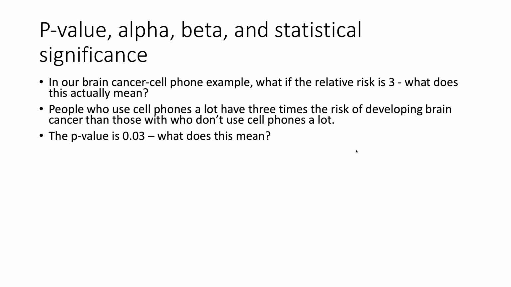So a 10% probability that the difference seen is due to random chance between the high users and the low users. Yes, exactly. Again, remember, at core, studies are asking the question: are these 2 groups different, and by how much? That's essentially what every medical study is looking at. Are these 2 or more groups different? That's it. So if we say that the p-value is 0.1, we're saying there's a 10% chance that the differences seen between the 2 groups are due to random chance.